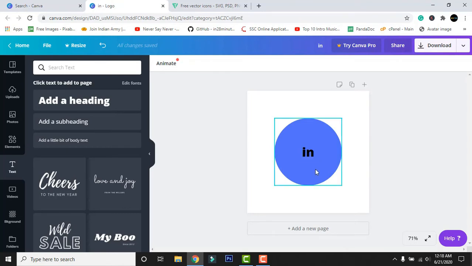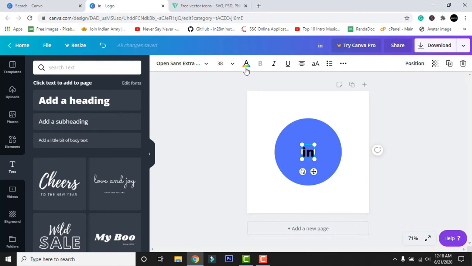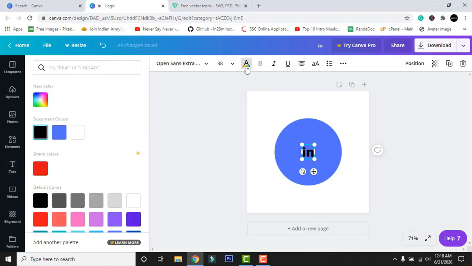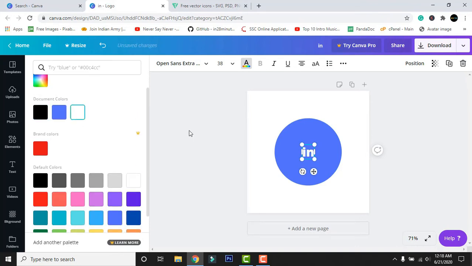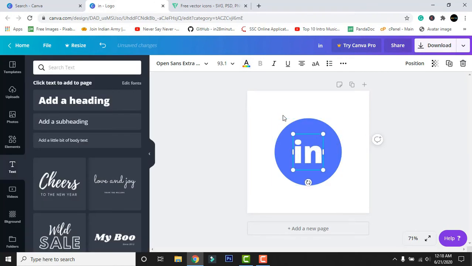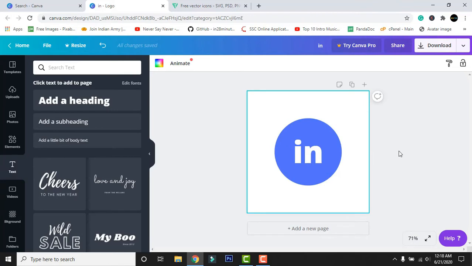Whatever color you want to change, simply select that element. Suppose I want to change the color of the text, simply click on that. Here at the top side, click on the icon A, and you can choose different color options from here. I'm going to choose the white color. You can change the height, width and all. Simply drag and drop. This is very simple steps, guys, trust me. You'll be able to design a great looking custom logo using your phone also.